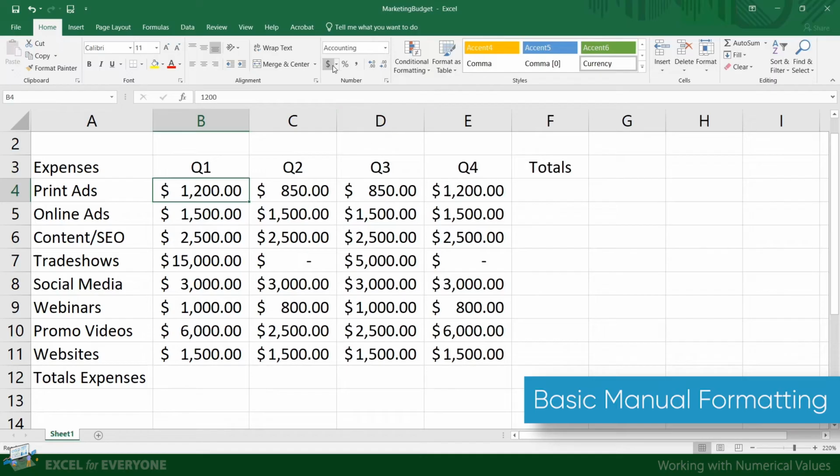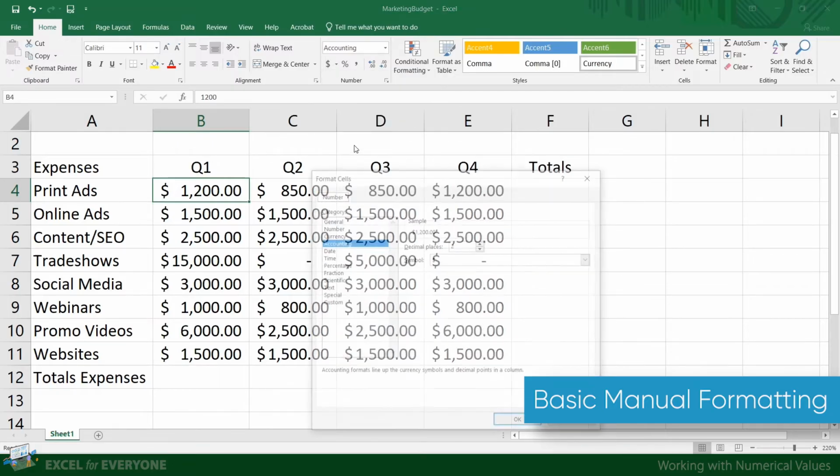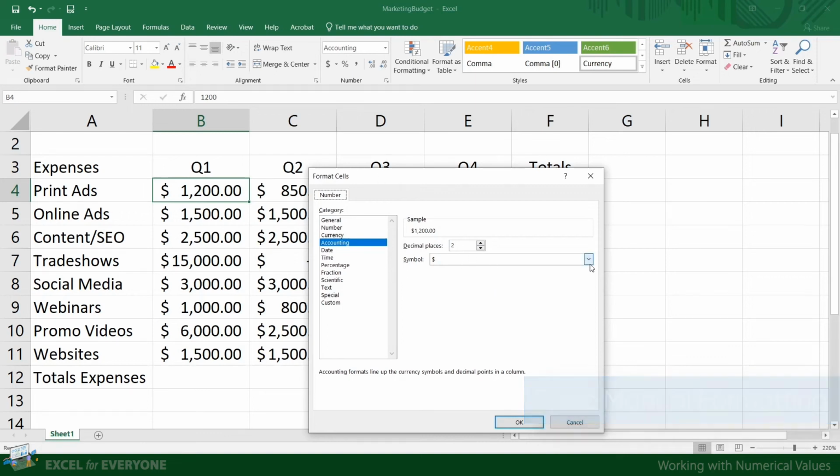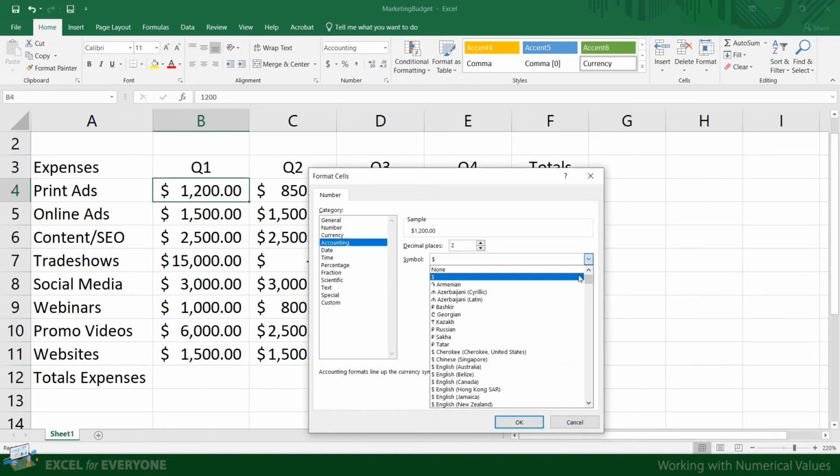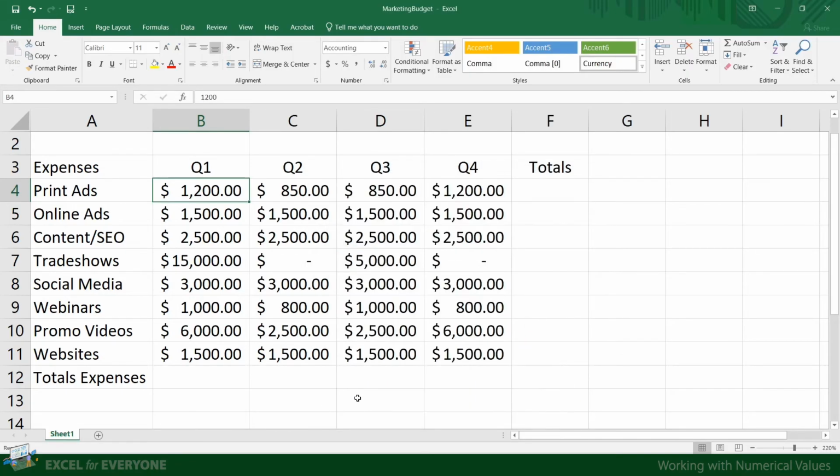If you need to use a different currency and format, keep your cell selected, or select again the range of numerical values, and click the little arrow next to the currency icon. By default, just a few are displayed in the menu, but if you need a different one, just select More Accounting Formats. Here you can change the number of decimals to be used and the symbol of your preference. In this case, I leave the formatting for dollars. Now, things are looking better here.